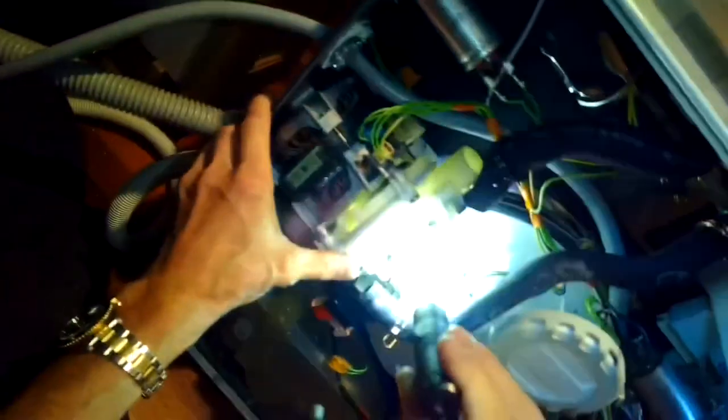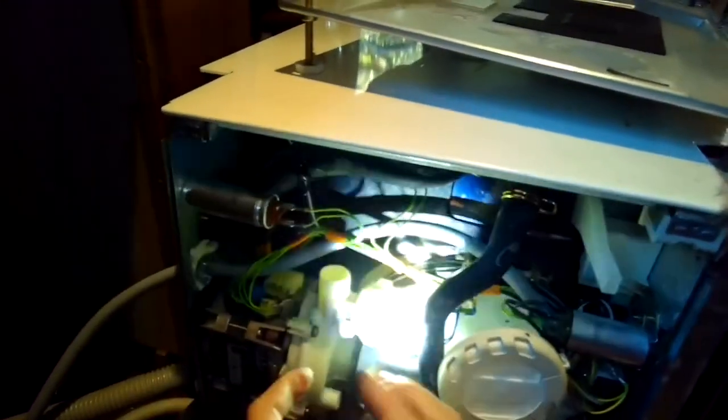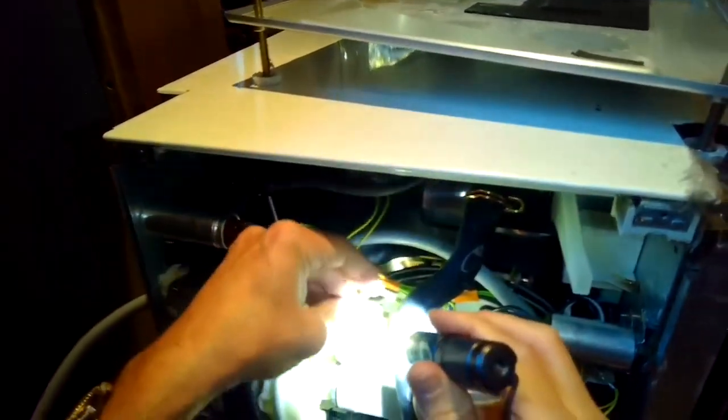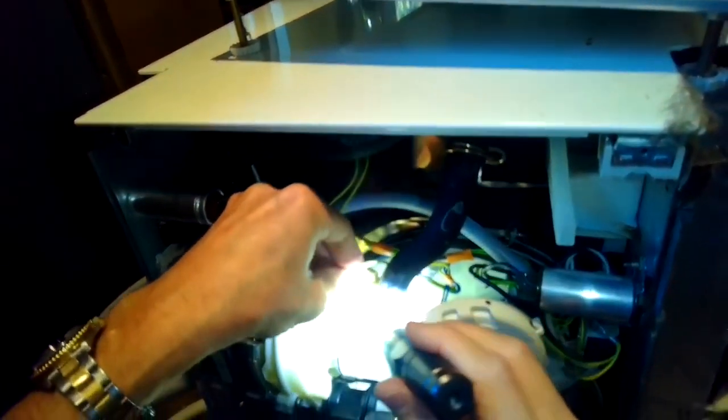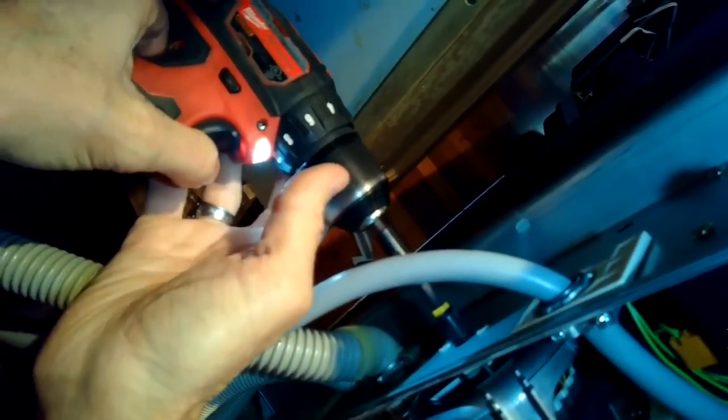There'll be two little lugs that lock into the metal plate in the back. We can put in that little screw that holds it in. We're going to make sure we have all of our connections, the two hose connections, and then we have to make sure we have the power connections for the motor. We have the connections for the heater pressure switch. We're going to put that bolt back in that holds the motor in position.